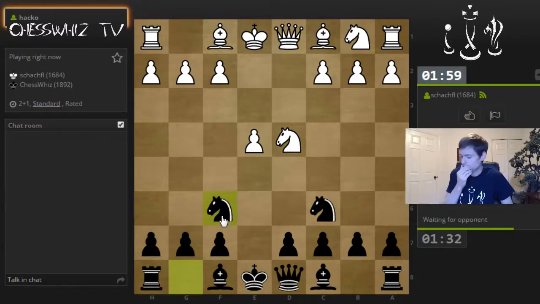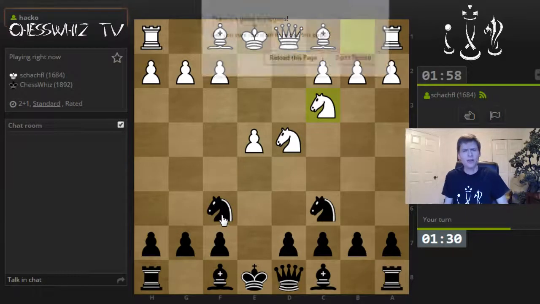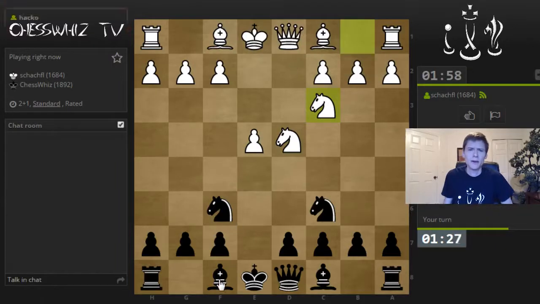Where were we? Something important. I was really saying something important. It was so important and now I've forgotten it. Reload this page. There we go. This chess position looks better. Pin the knight.